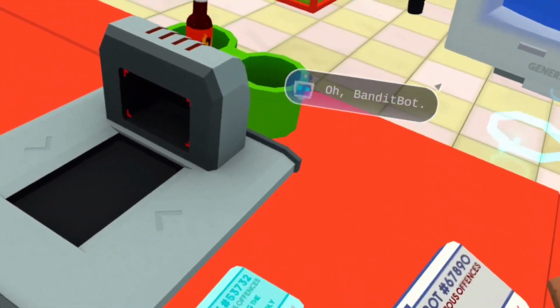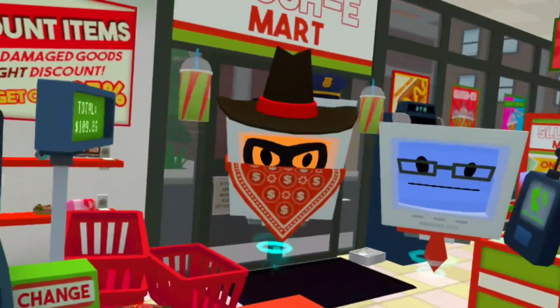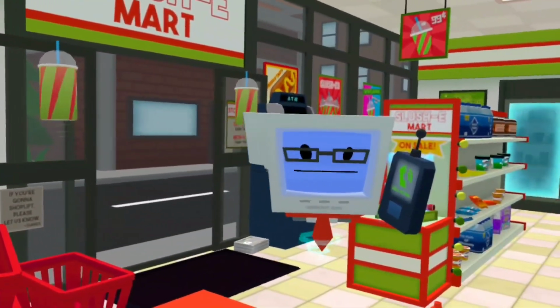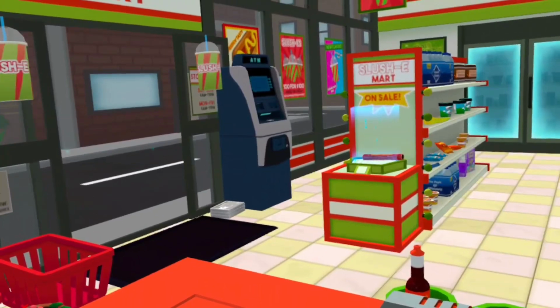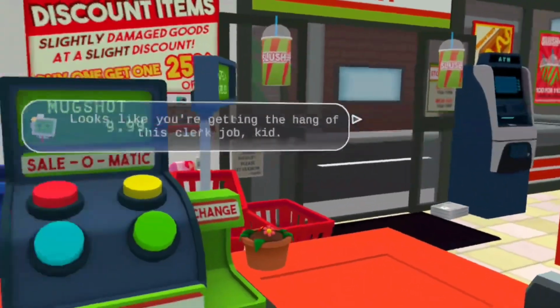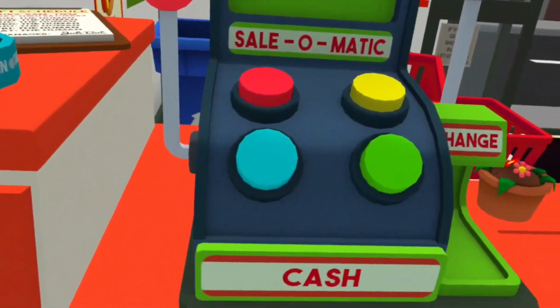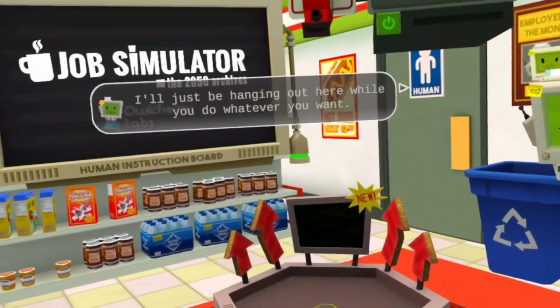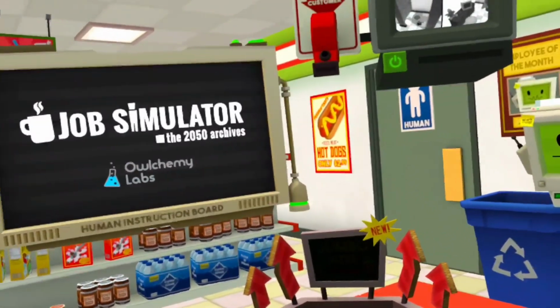Oh, Bandit Bot, when will you learn? Nah, can't prove anything. I'll get you. Bye. Looks like you're getting the hang of this clerk job, kid. I am a good clerk. Well, you know how to get back to the museum if you want to. I'll just be hanging out here while you do whatever you want. We beat it.